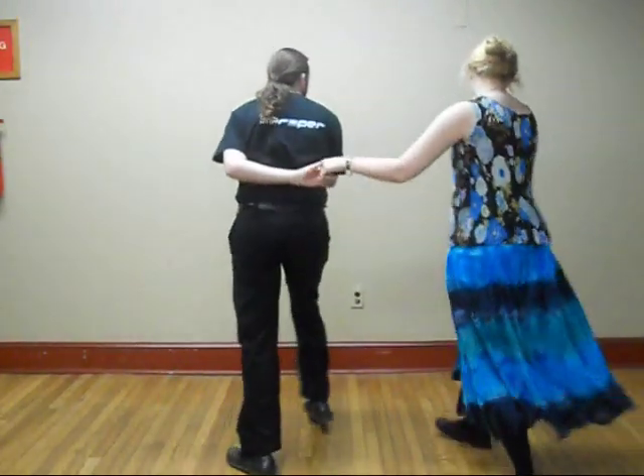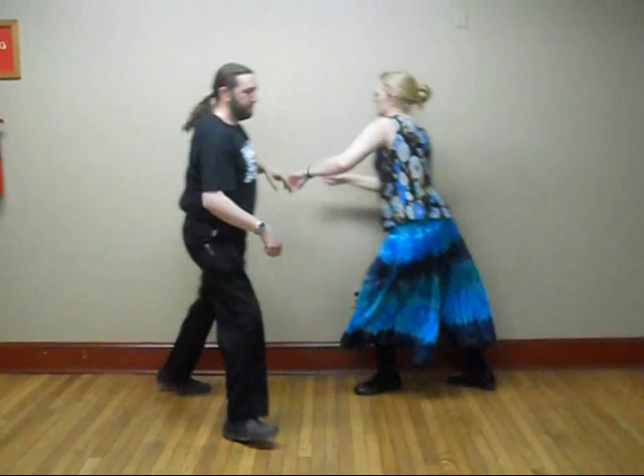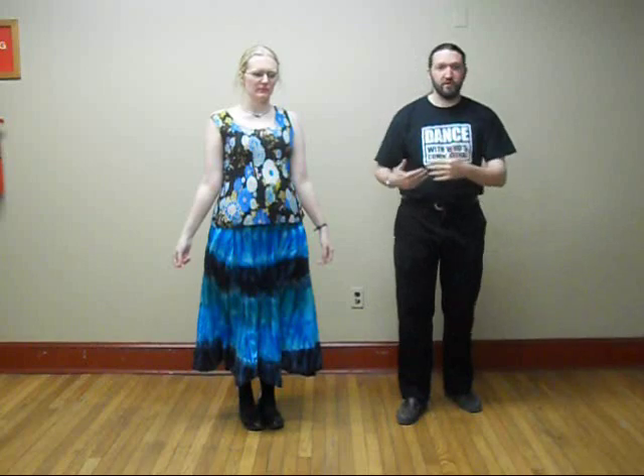We're going to show you a variation of that. It's actually going to start with your left hand joined with the person on the side of the set with you. Normally since this flourish is done with four people, we're just going to show it with two people so you can see what we're going to be doing. One of the common ways to get into a square through is sometimes you actually start with a ladies' chain, where you come out of the chain with your left hands joined as you turn back into the set. What this portion is about is maintaining this connection between left hands.